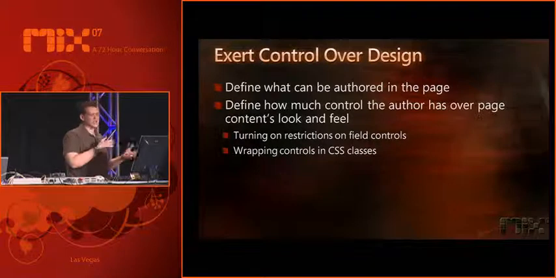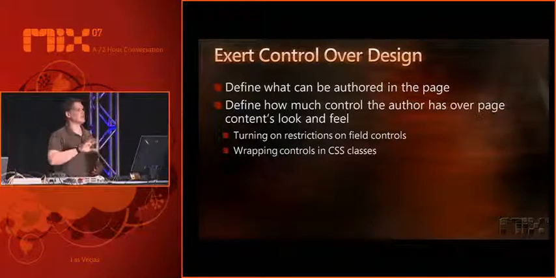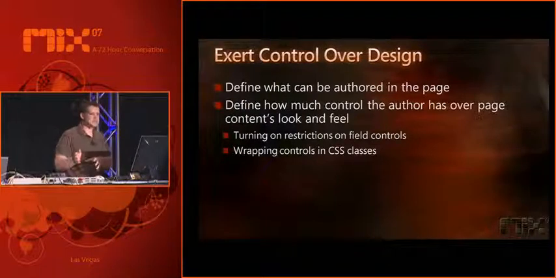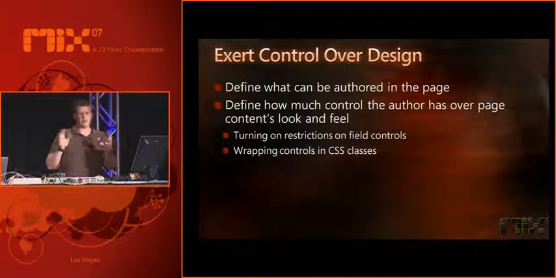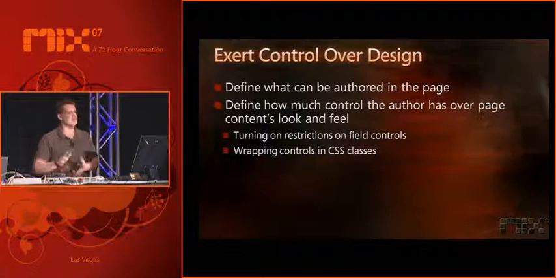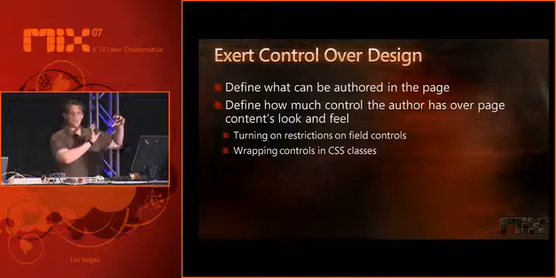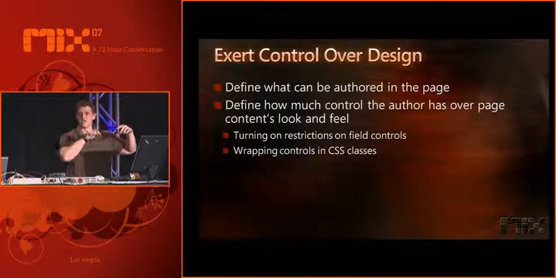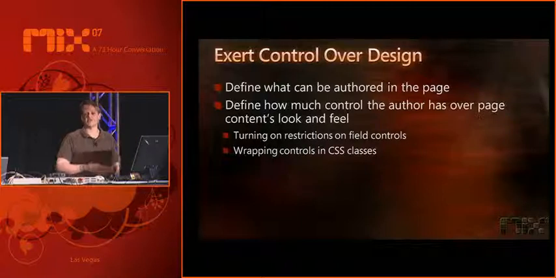You can also control it in a variety of different ways. The HTML example is interesting because you can specifically say, I don't want the users, when they are editing content in this field, to be able to bold text or to be able to format it in any way. So that's one interesting example, but there's another example where you may want to specify that the image that appears in the top left-hand corner always has a particular CSS class applied to it. And you can do that by wrapping that control in an appropriate CSS class such that when it renders, it has that appropriate style.